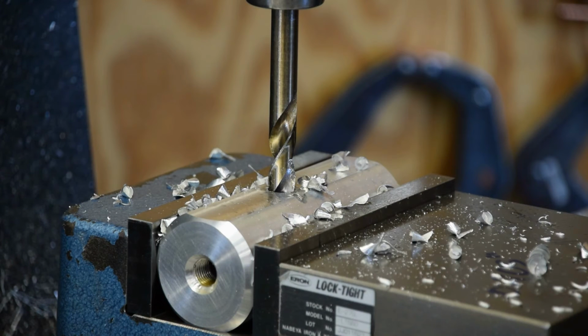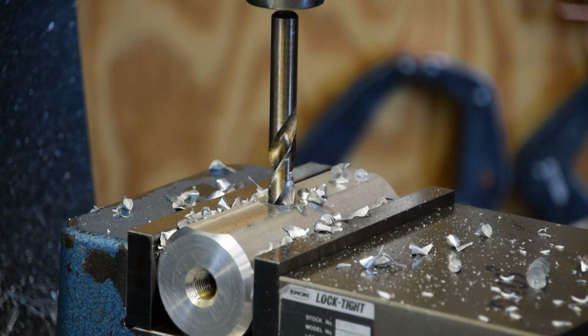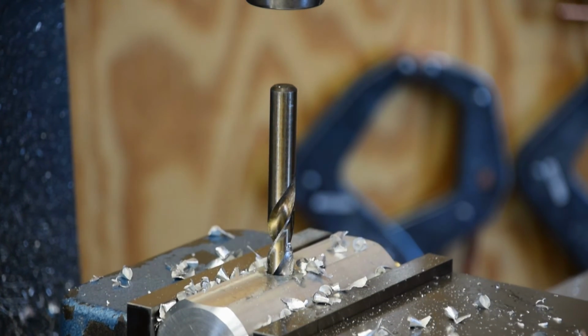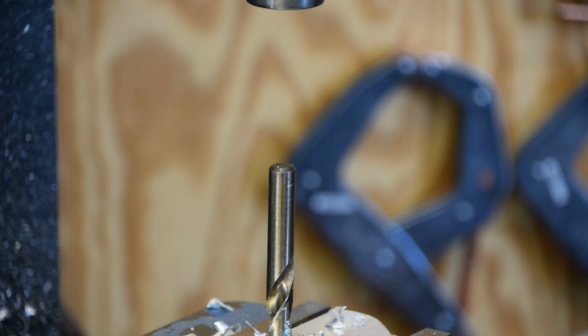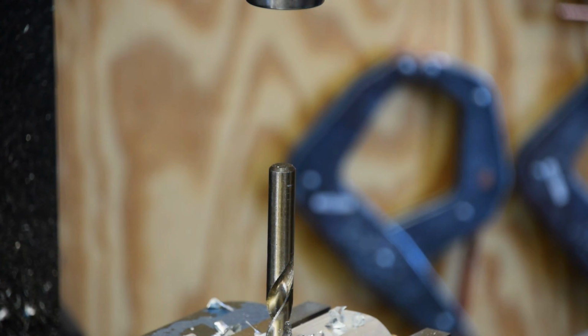I don't have a power assist on the knee either, but I got one of them nifty drivers for a drill. It works like a champion. I dig it mightily.